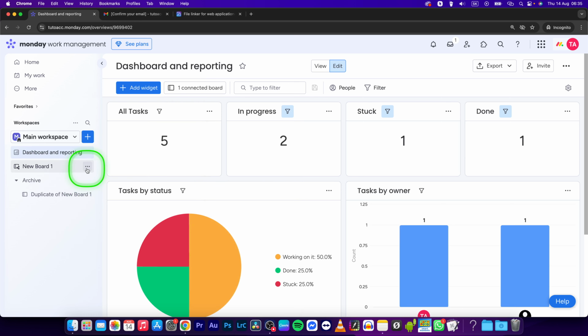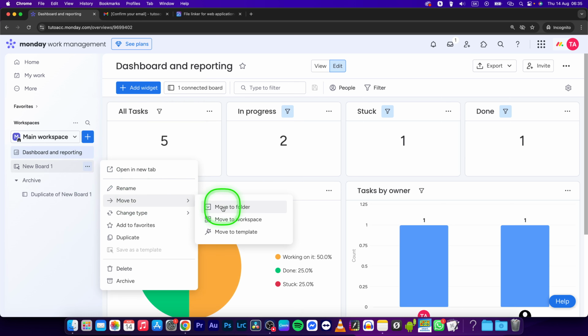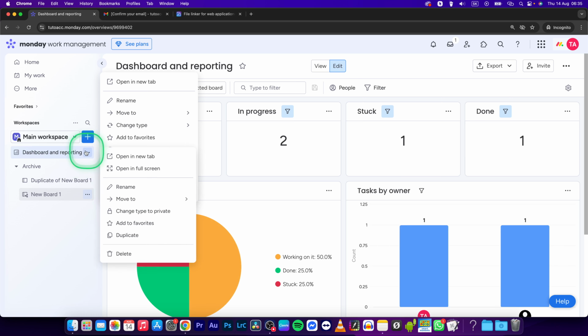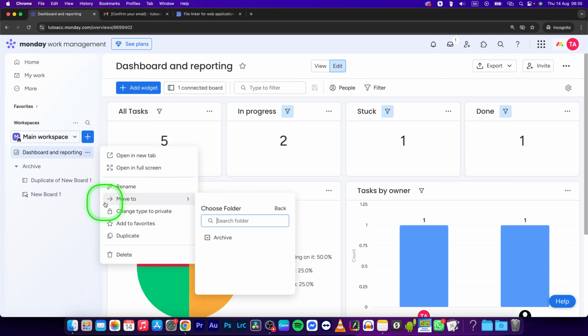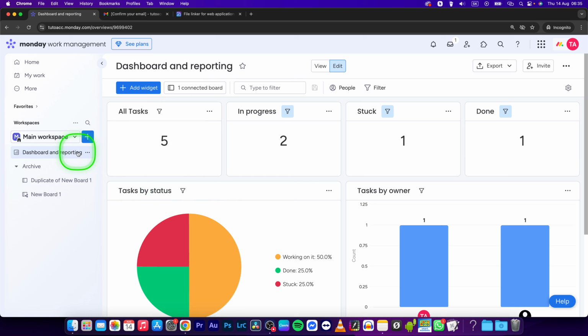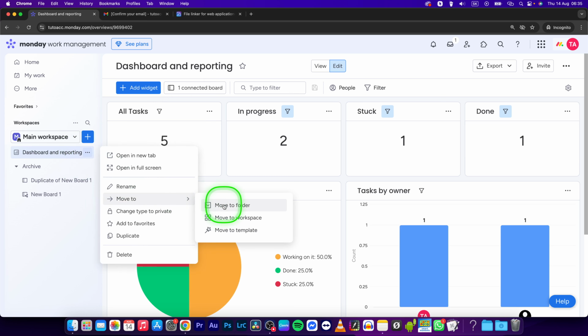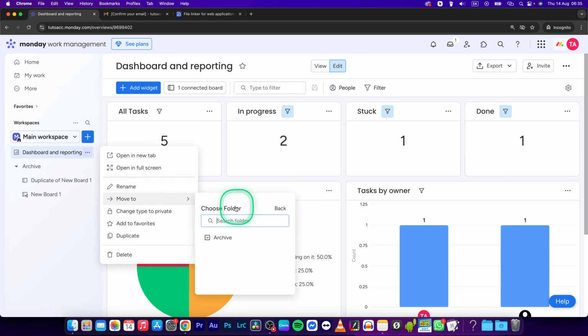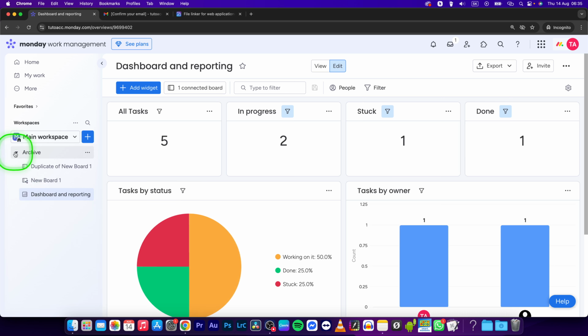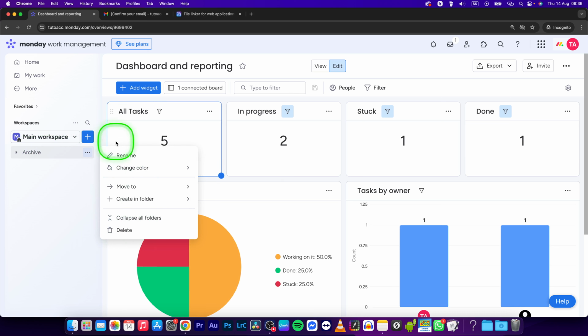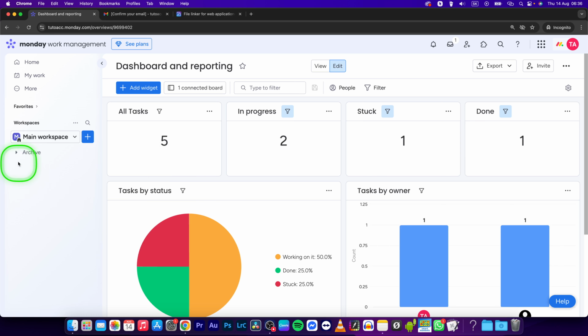You can do this for every single one, and now as of now they are moved to this archive folder, so you could simply close or collapse this folder, and simply like that they are right here and not in your way. So it is really simple. You can delete them with this one click, and it is really this simple to give them into archive folder, and basically they are not in the way anymore.